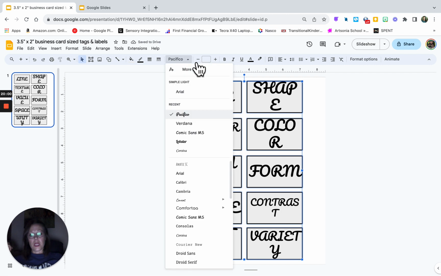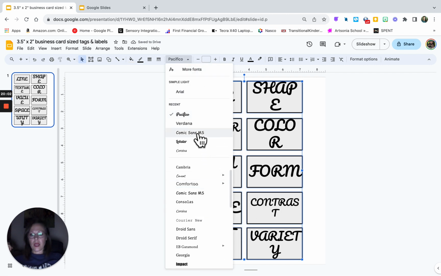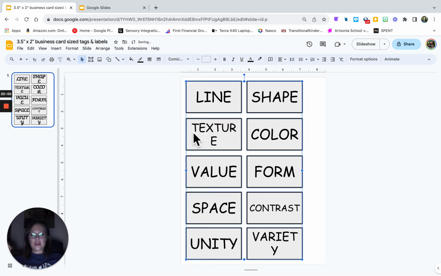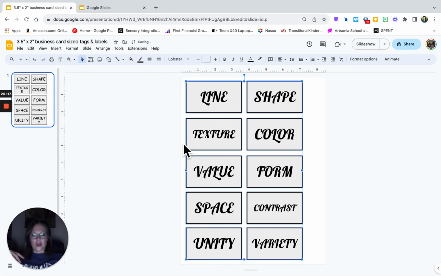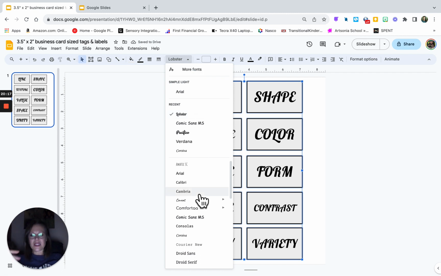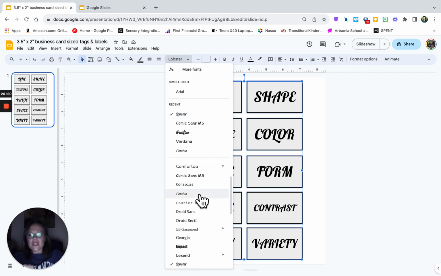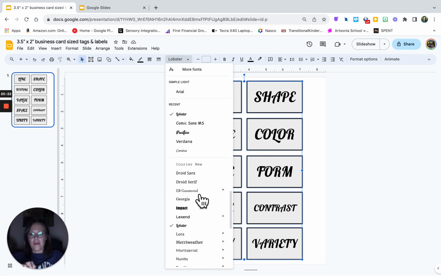That's not very easily read. Anyway, I do like Comic Sans, just because it looks kind of kiddish. It doesn't look too serious, like an adult. I'm trying to think. That's not my favorite. I like calligraphy styles, or things that have, I think they're called serifs.